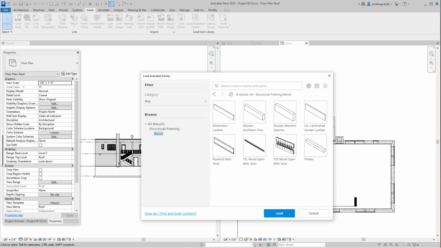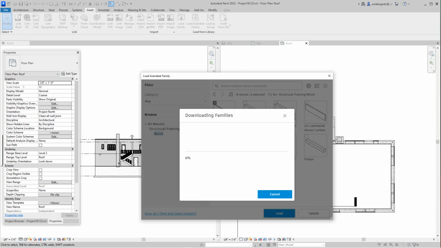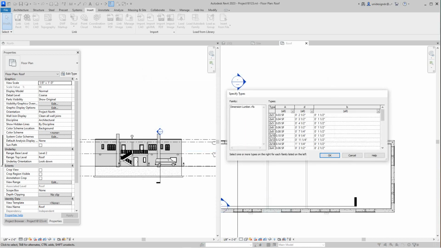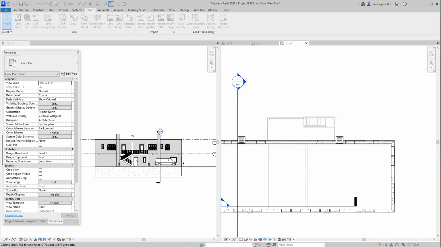So here, I think we just want to go with probably something laminated because this is outside. But we can go dimension limit wood. We can go with this and then we can just treat it. I'm going to go load here. And I think we're going to go with a 2x12. We'll go okay.